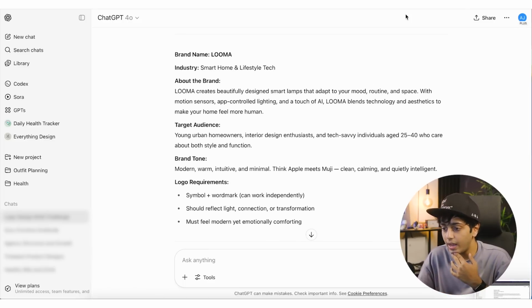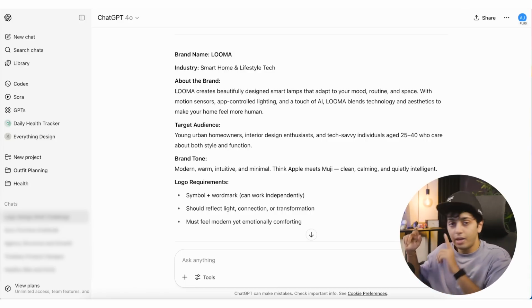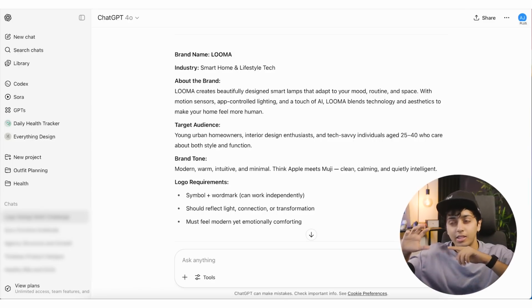So I have that, and yeah, without wasting any more time, let's just jump right to the iPad and start brainstorming. Let's start ideating and let's start sketching. Okay, so I'll be sharing my iPad screen.